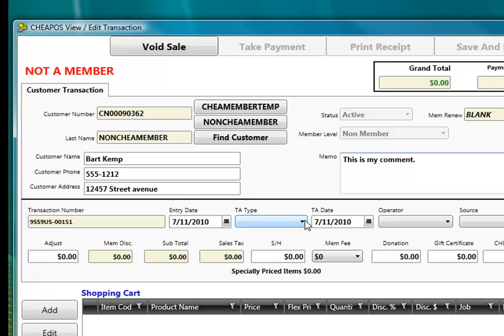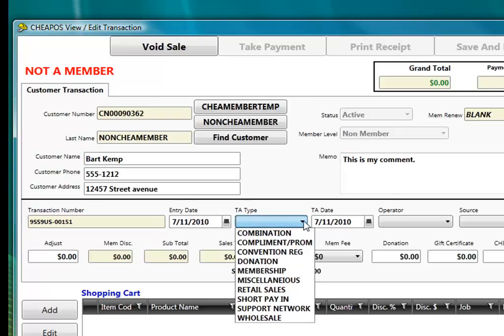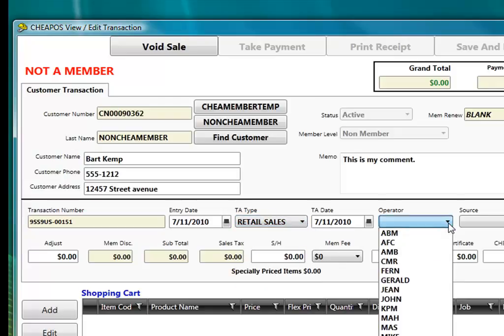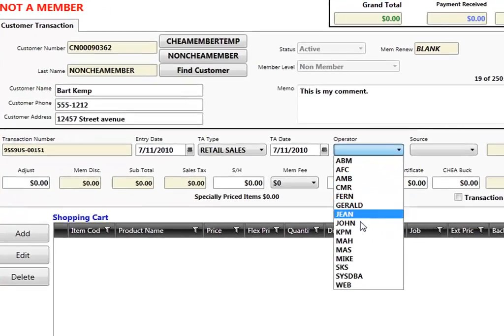We have some other drop downs here: transaction type, which we can leave blank, or we can fill in as retail sales. And our operator, which we can leave blank, or we can fill in using web or POS.